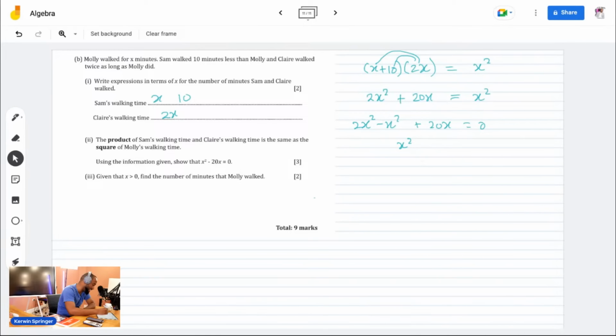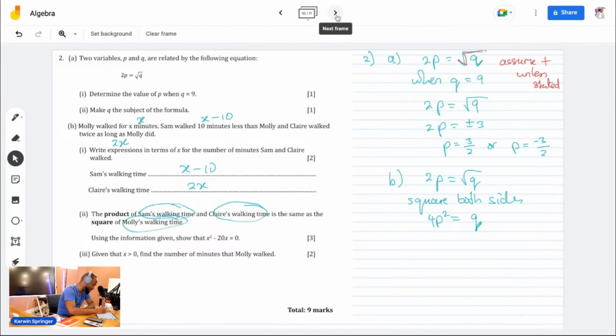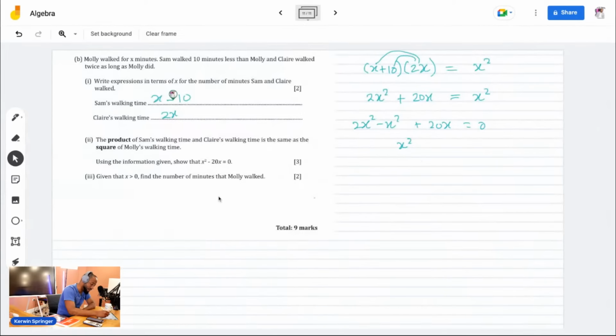But you see, I had the negative 10 on the previous slide. If we go back to the previous slide, we see the negative 10 there. So when I was bringing it across, I forgot to put negative. My bad. That's why I like them show that questions: if by chance you made that mistake in the exam, when you reach down there, you're like, where did that negative come from? And boom, you realize it's supposed to be negative 20x. So you could go back and fix the mistake. So it's negative 20x, and we good to go there.